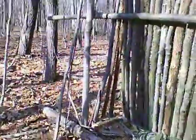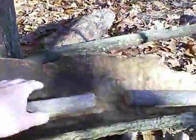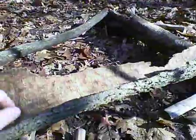Just coming up to my shelter now. Everything's soaked from last night. We had like a torrential downpour almost. So there's my piece of ash bark. I've got already my 2 pieces of oak cut there, sitting in there. I'm going to use this piece of ash bark to keep my fire up off of the ground as usual.